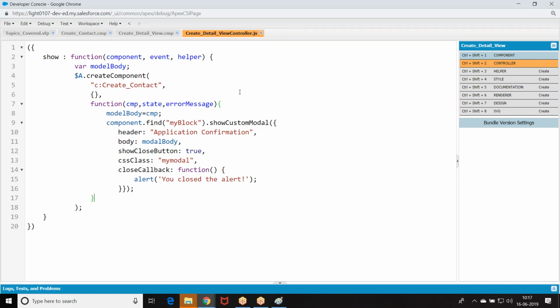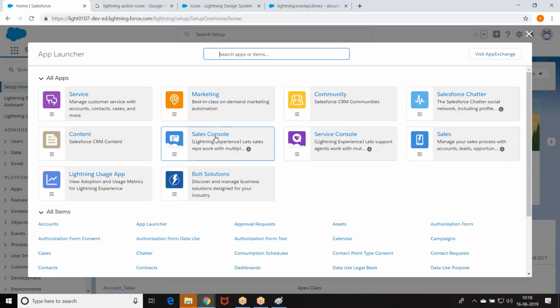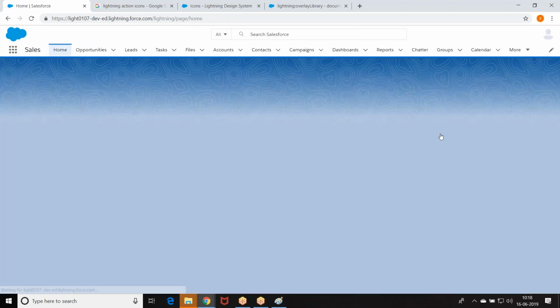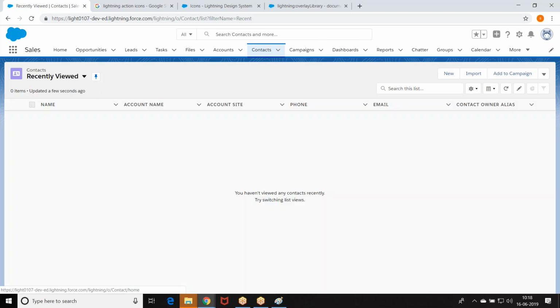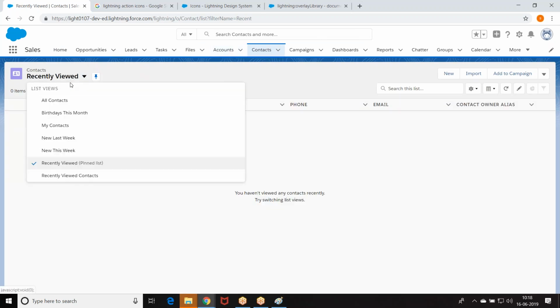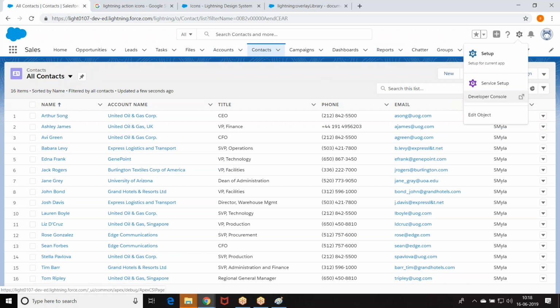Now, let's move on. Let's go to this component. So let's get the functionality. We'll try one more example. No contacts. So, open a record.